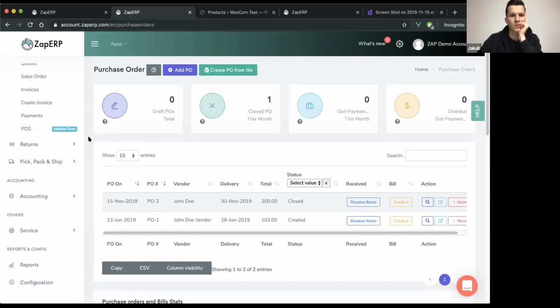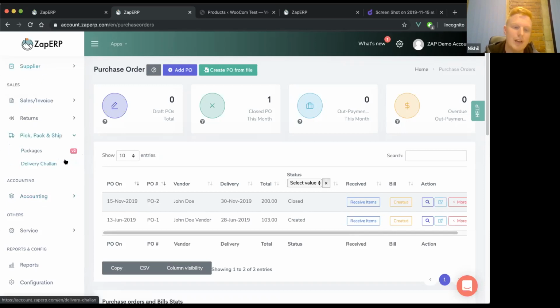But what that doesn't take into account is what if 25 of them are returned? Either they break easily, or a lot of people don't like the color or something like that. So you can build that into the report, and that's the big feature that we're bringing in. What that'll do is make sure you always have the correct inventory levels.